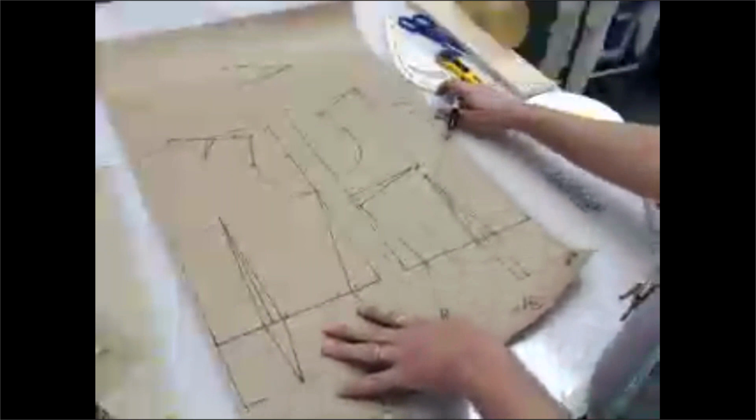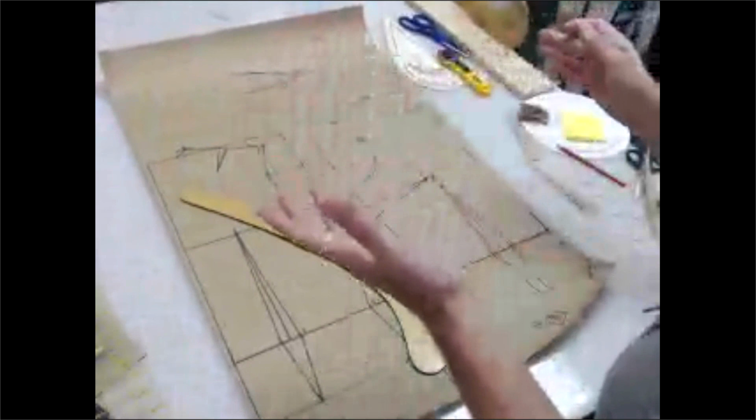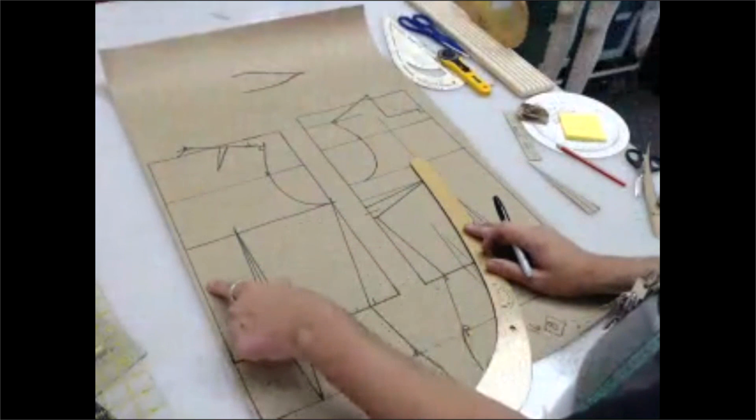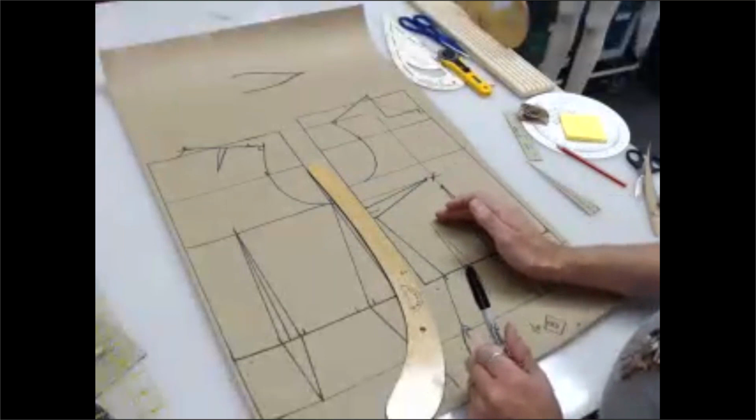Let me turn this into a very basic ballet bodice now. So what do we know about a ballet bodice or any bodice? We know that we probably want to cover up our nipples, and we're going to say that for this one, we want the back nice and low, and we want a few pretty seams that angle towards the middle. Generally, a big old vertical seam on anybody makes them look wide and unattractive. So since we're imagining this is for a ballet or an opera, we want nice angles.